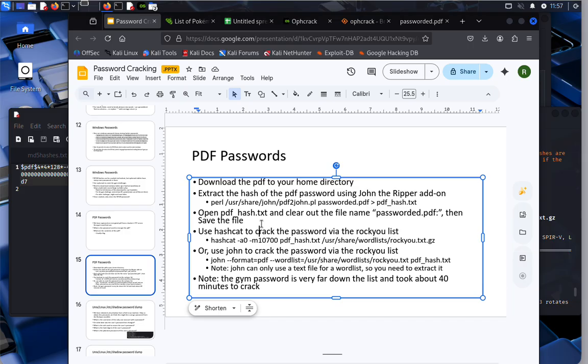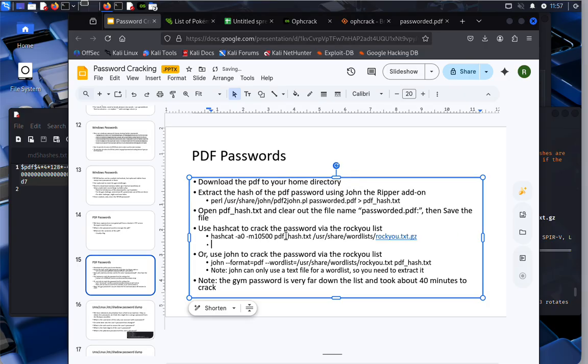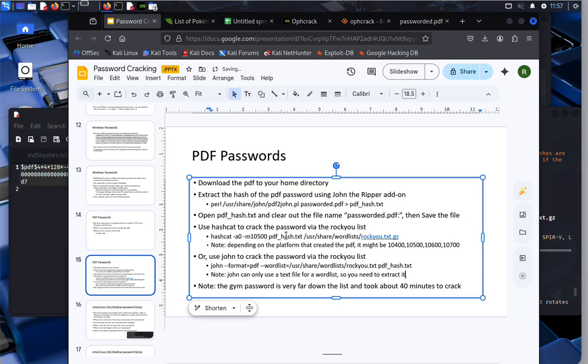So we'll put another note in the text here that, depending on the platform that created the PDF, it might be 10400, 10500, 10600, 10700. Sound good? All right, so we're just going to note that in case you ever have that problem.